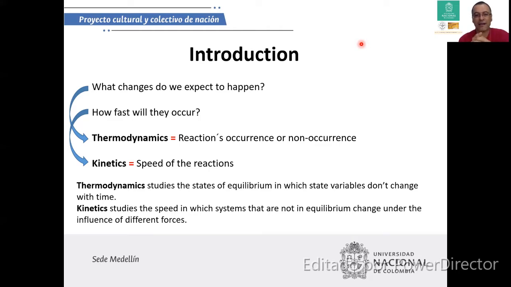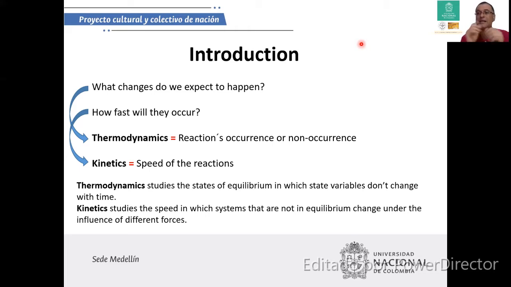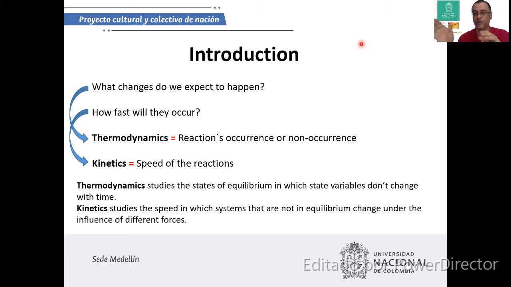When you define the thermodynamic topics, you define whether it is possible for reactions to proceed in one sense — from the reactives to the products. This is the thermodynamic permission. The change of Gibbs free energy gives a value less than zero for a spontaneous reaction. If the system is in equilibrium, the Gibbs free energy is equal to zero. But this thermodynamic permission is necessary but not enough.